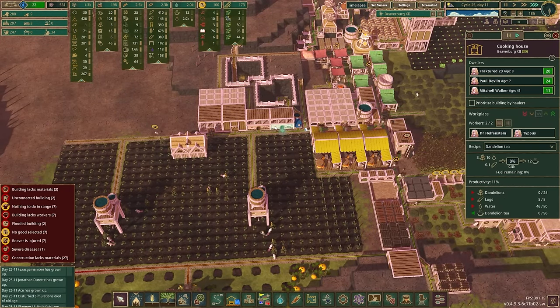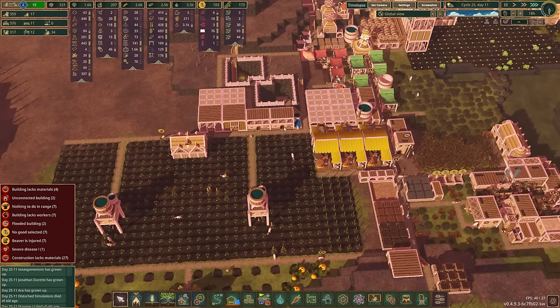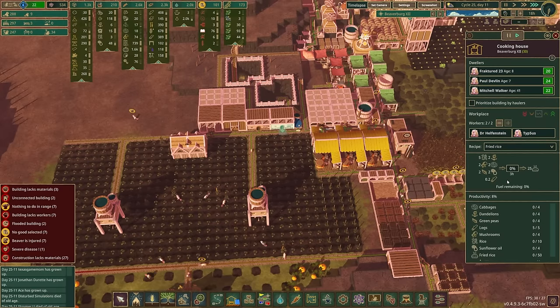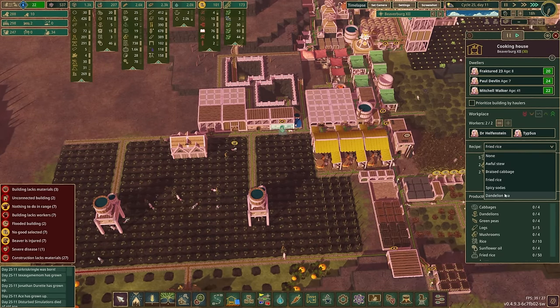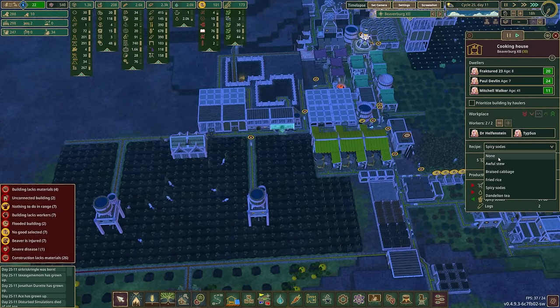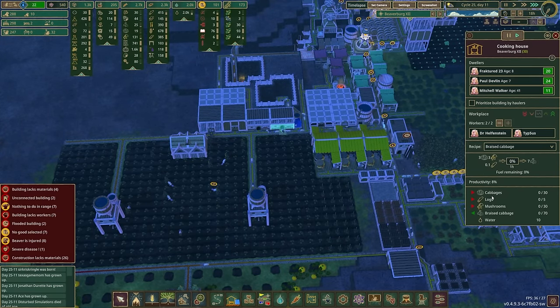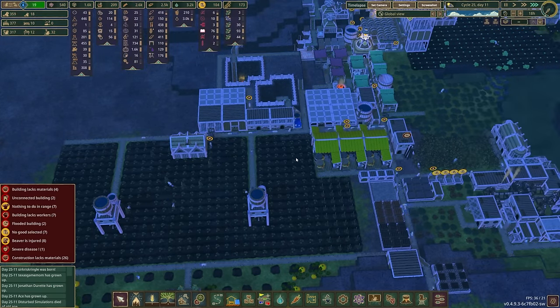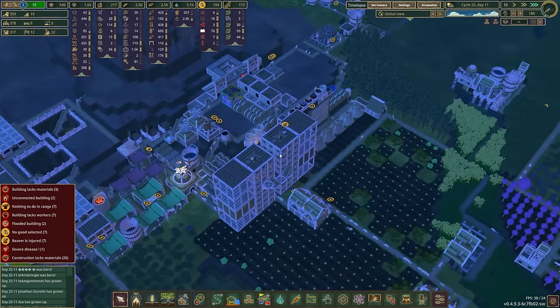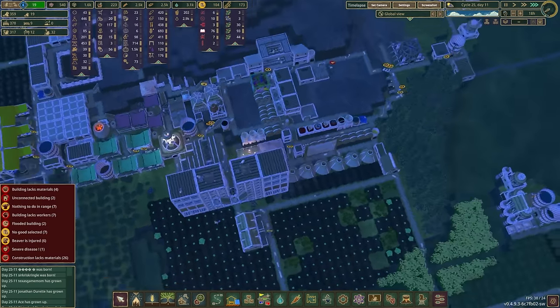This guy's making dandelion tea, but we don't have dandelions. So I'm actually going to have them make... No, that takes a dandelion spicy soda. No, that takes bramble flowers. My God. Braised cabbage? Okay. Yeah, we can do that. I need to be saving the dandelions for our science research purposes.